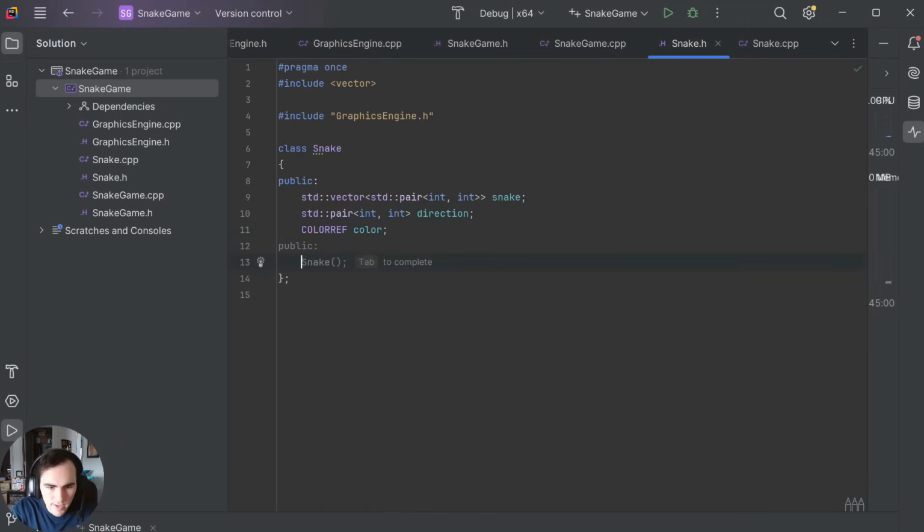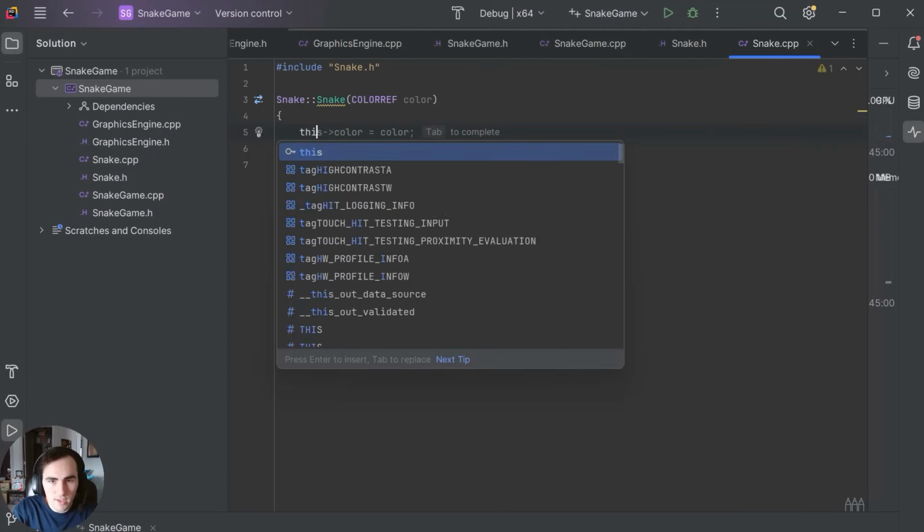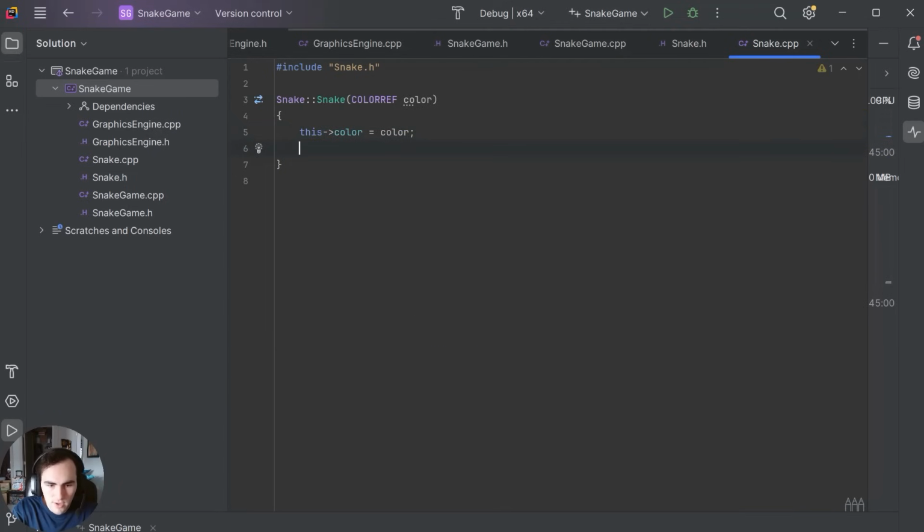And now we are going to write our constructor for our snake. And the constructor is called every time we create a new snake, so we want to know what we want to define. So our snake can be any color we want, so we want to pass in the color. And the position, we can just define ourselves in the snake class. So we can have it just at the top left corner and give it a direction. So this color is equal to the passing color.